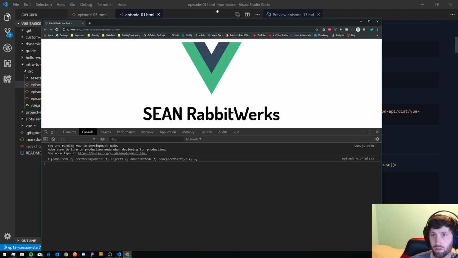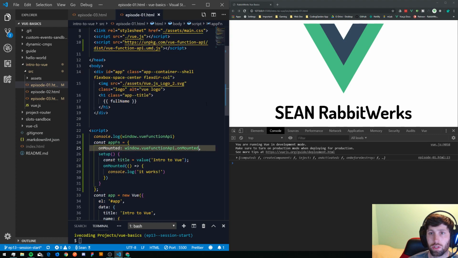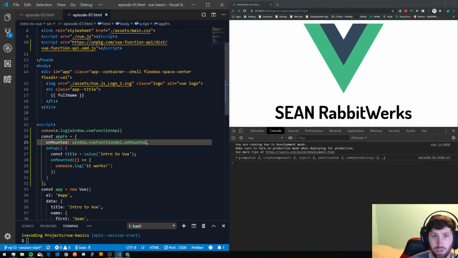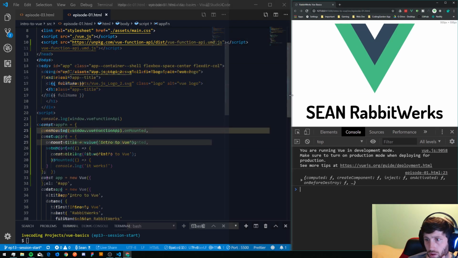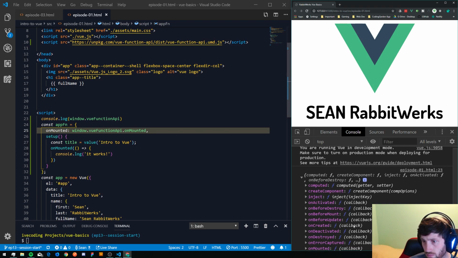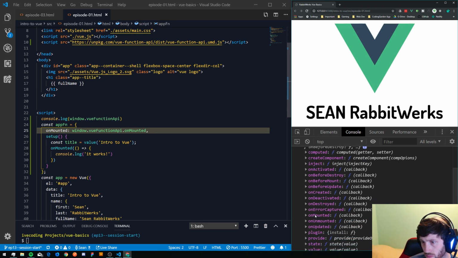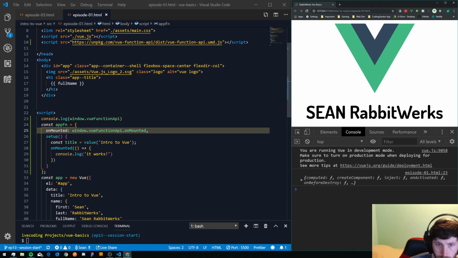Let's take a look at this really quick. I need to bring this over here. Close that out for now. We can minimize that so we can have a better look at all this stuff. Unmounted. Okay, so that doesn't work.